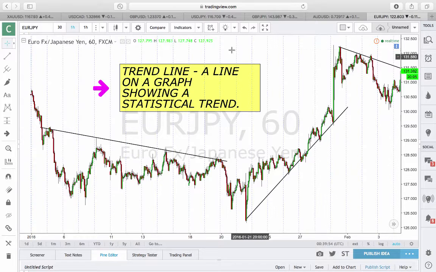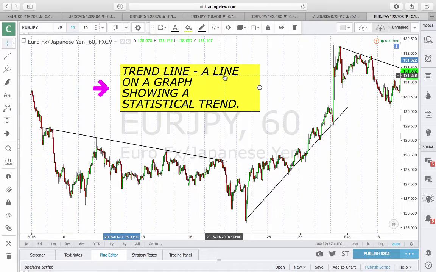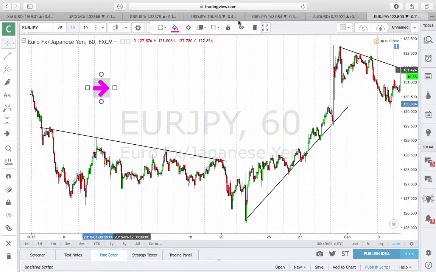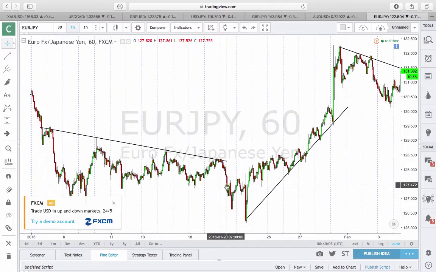Now, what I want to show you guys today is how powerful trend lines are, but it has to be used as one of the confirmations and as a resource combined with all the other confirmations in order for you to take a trade setup.